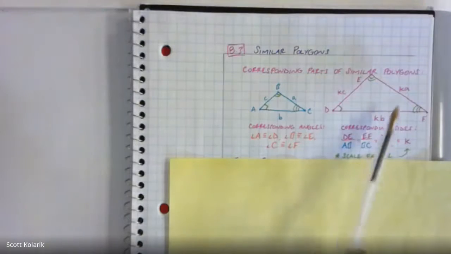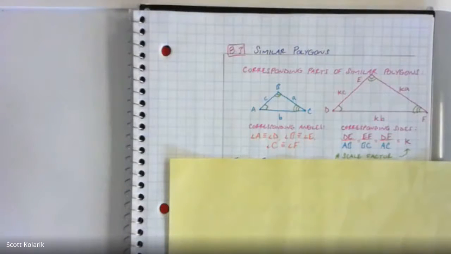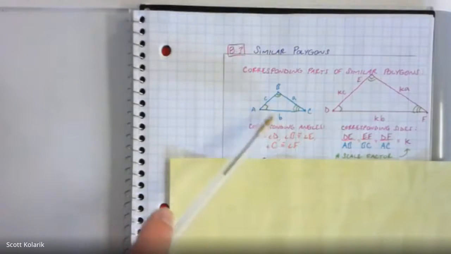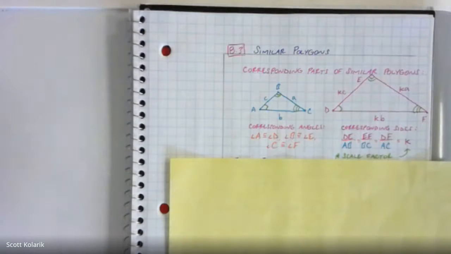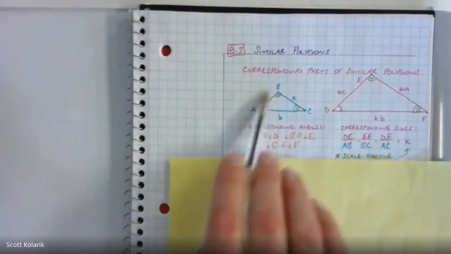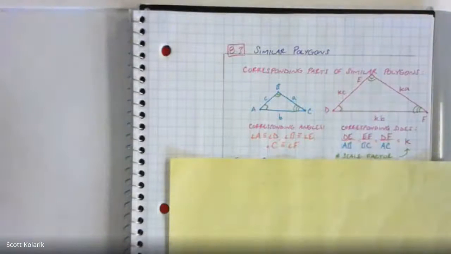But whatever that multiplier was, whatever that scale factor was that either magnifies, like in this example, or reduces it down to something smaller in another example, whatever was multiplied would have to be the same multiplier for each of the other sides. So if K was larger than 1, like appears to be the case in this example, it would enlarge or magnify this original triangle by that constant scale factor. And if it were minimized, that K would be less than 1. So it'd be some decimal or fraction between 0 and 1, whether it be cutting it in half or a quarter or a 27th or whatever.